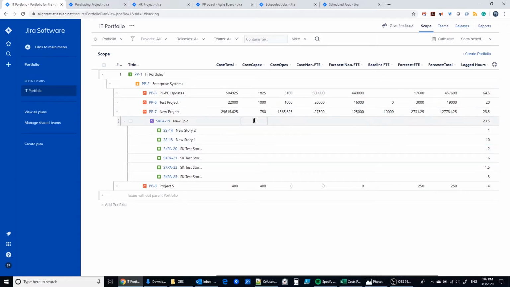So the total cost is representative of capital cost and operational expenses both. This is coming from an account field that comes with Tempo Timesheets. For every issue in the project, whether they're stories or bugs or any issue type, they have an account drop down where they would select either a CapEx or an OpEx account.